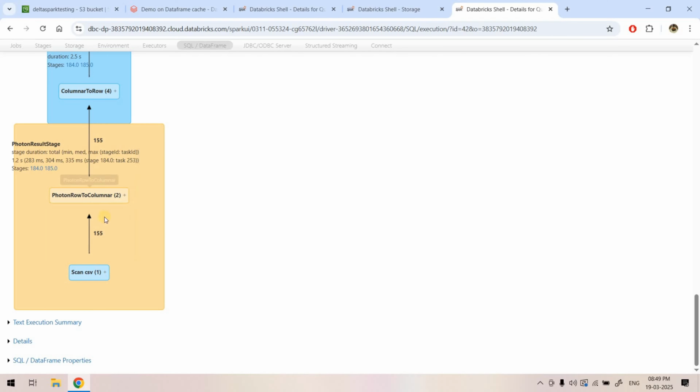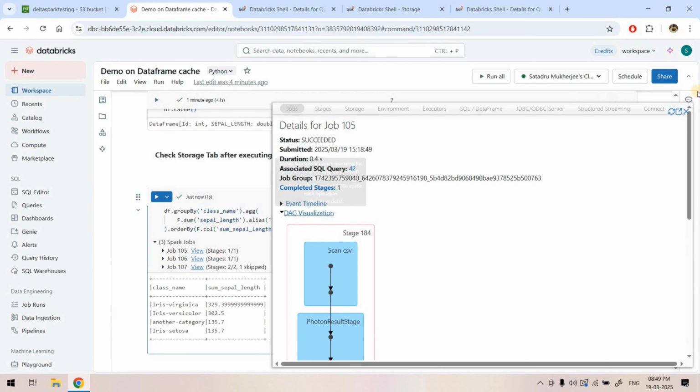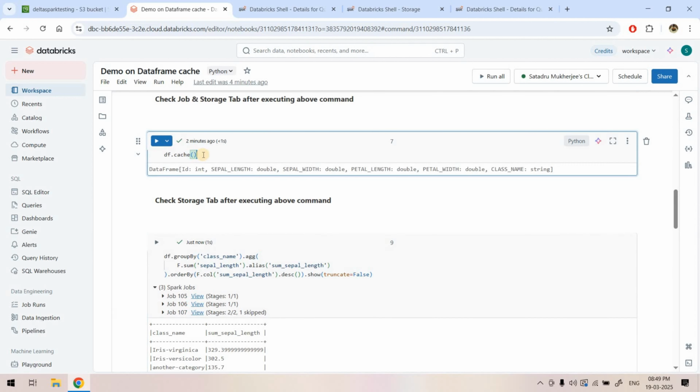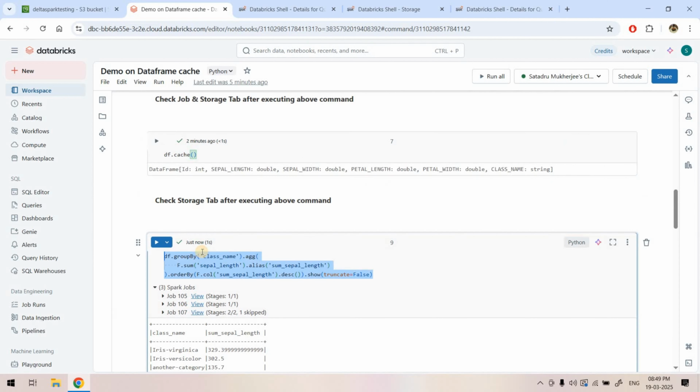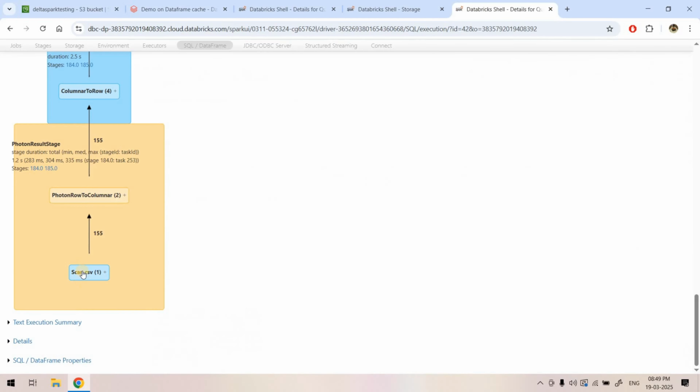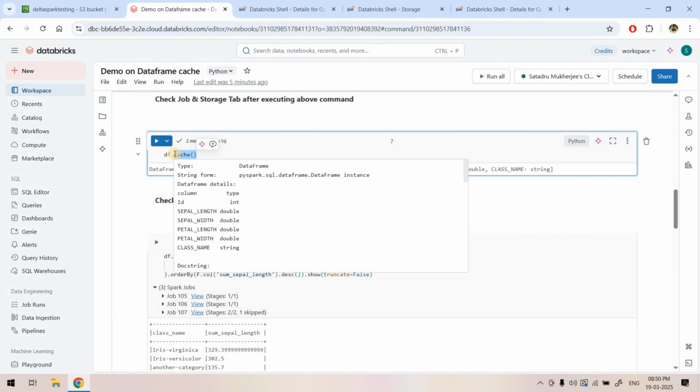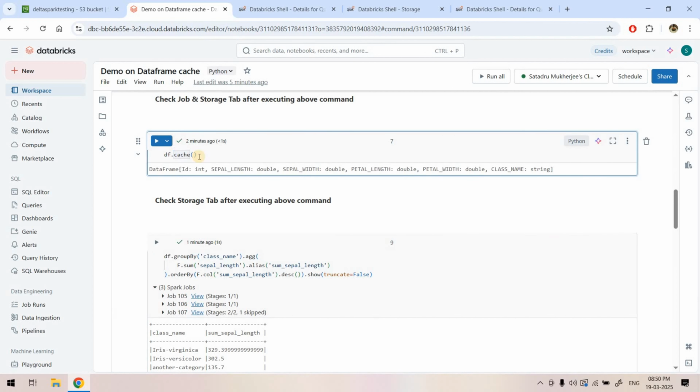So now you might get a little confused: although we applied df.cache in the previous cell, ideally while executing this transformation it should read the data from memory. Why is it going again to the external storage location to read the complete CSV data? That is a vital question, right? So the answer is cache is a transformation. It is not an action. So it follows the lazy evaluation pattern. Because it is a transformation, it will only get executed whenever an action is called.